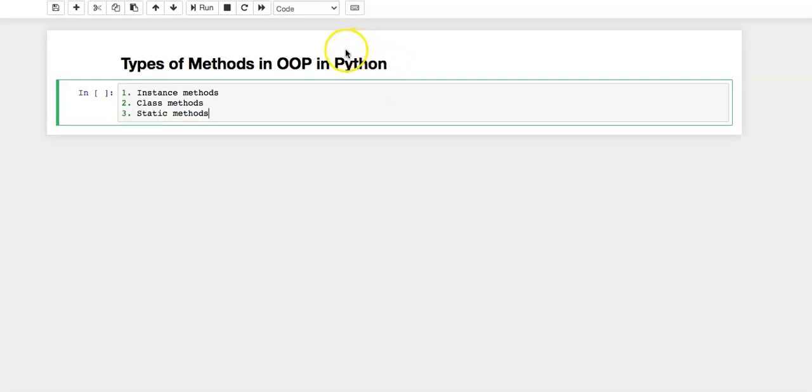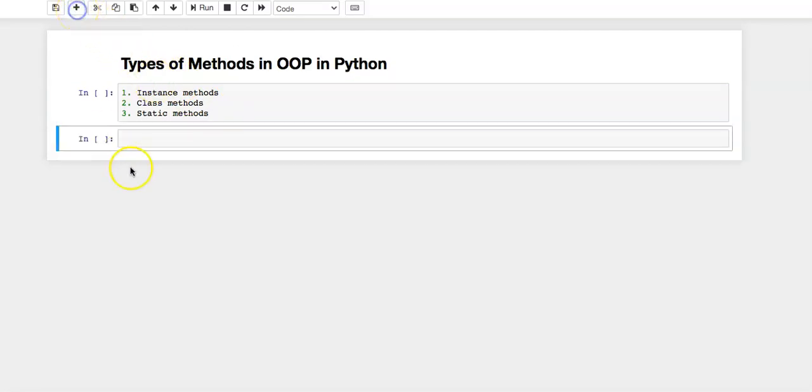And if you aren't really familiar with instance variables, static variables, and local variables, I would go back to the video on the different types of variables in object-oriented programming in Python, and hopefully this video would make a little bit more sense.